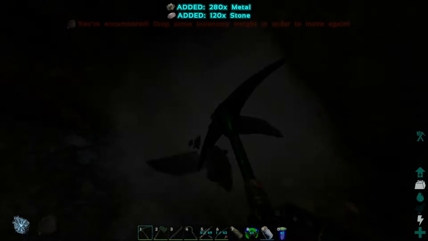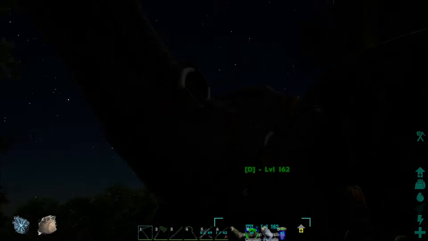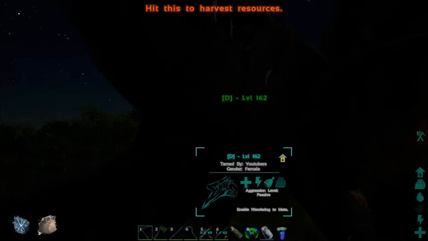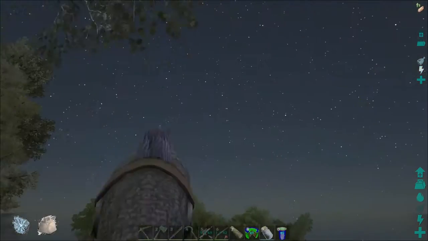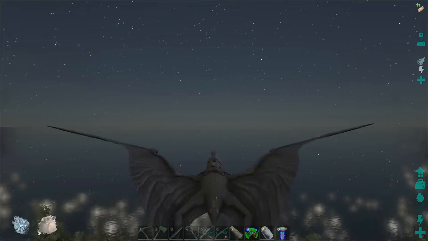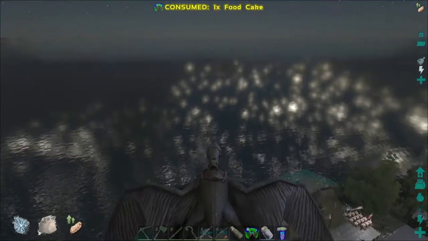And just like this. That's plenty. Come here, come here, come here. I want to ride you. Come here. Got it. Let me go ahead and turn the gamma up for you here too real quick, since we are outside the walls, it's hard to see. So grab some food here.